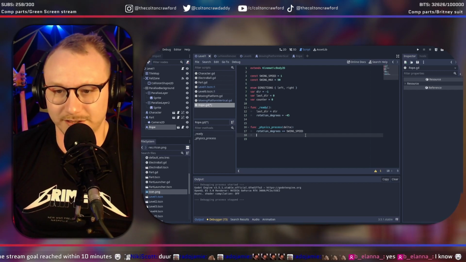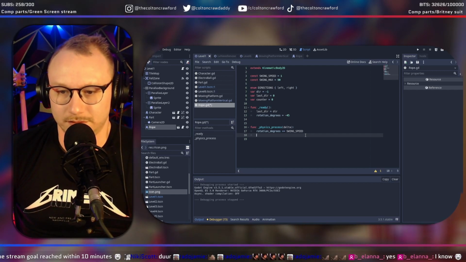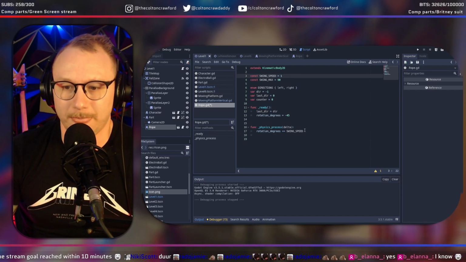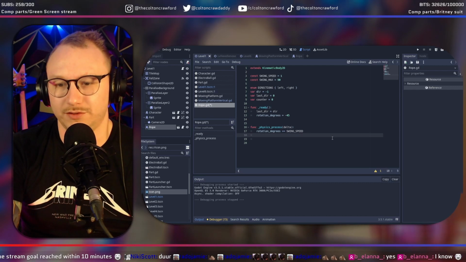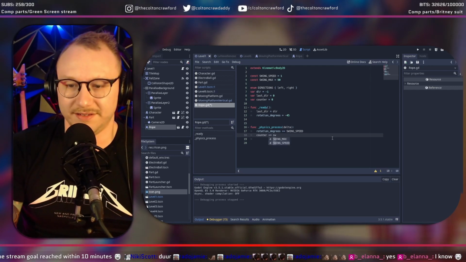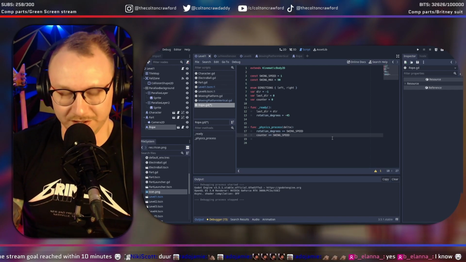So let's think about this. We're going to add 1 every single time. Then we'll go counter plus equals. We'll make this the same. It'll count up by the swing speed.